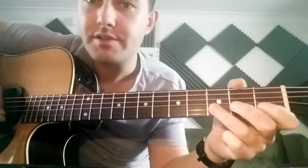So then the next one was a little bit of weaving with the pick here. Let me just widen it out a bit. So that's third fret, second string, pull off, come up onto the second fret of the G string, back down on the open B, back up again on the second fret of the G string, then pull off, and then up on the second fret of the D string, and then just a little from that D string there for a small E minor chord.